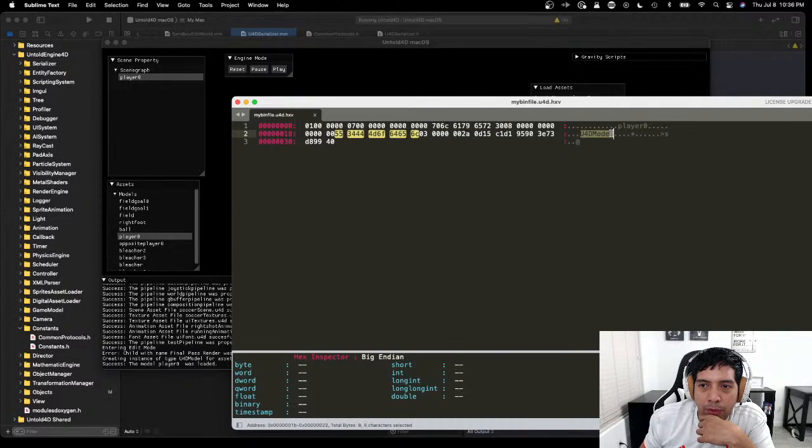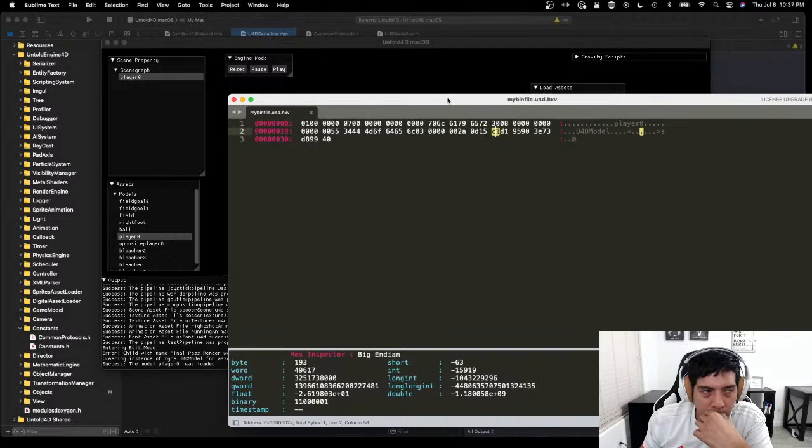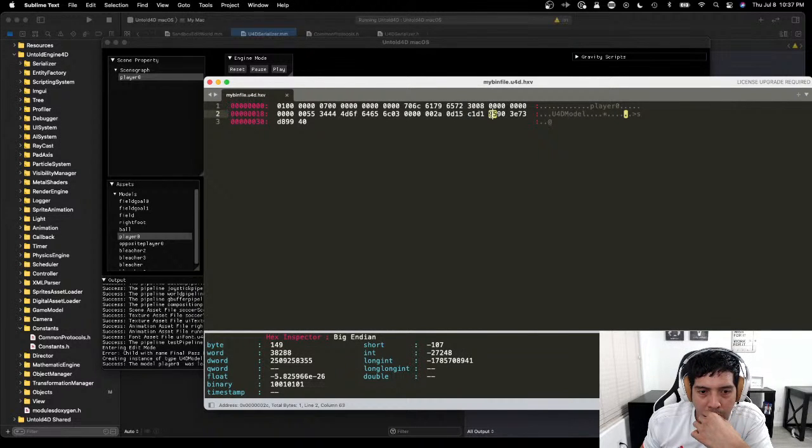And I do get my U4D model, but now I wonder where am I storing my actual position, because this is gonna be tough to actually decode. This is gonna be fun to decode. Oh, hold on. I think I got it.